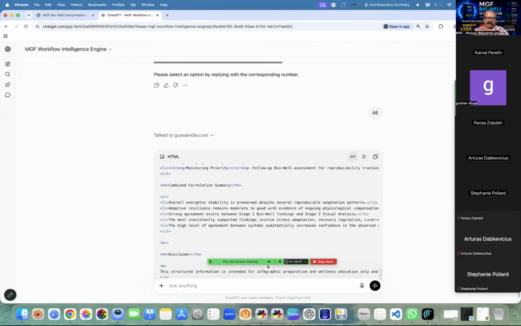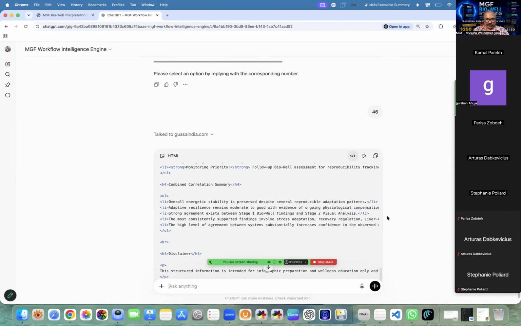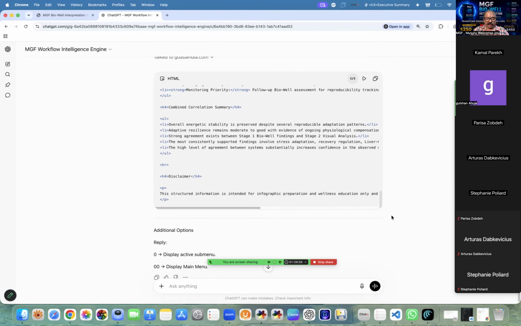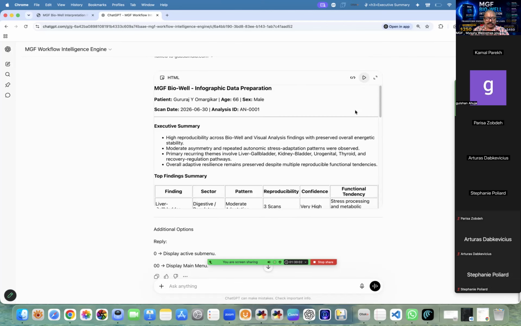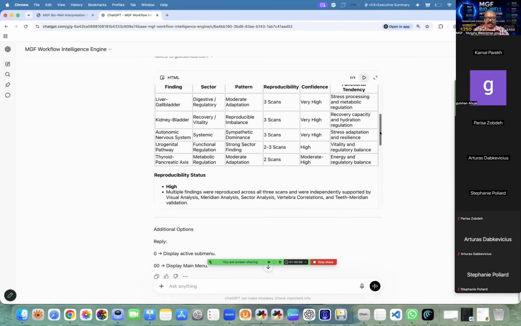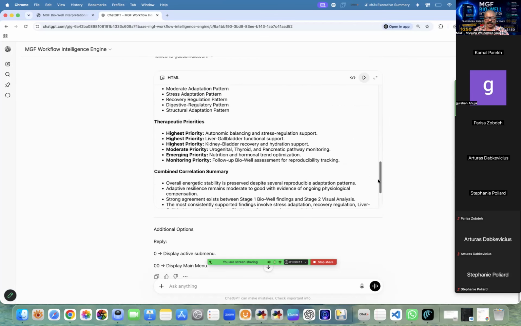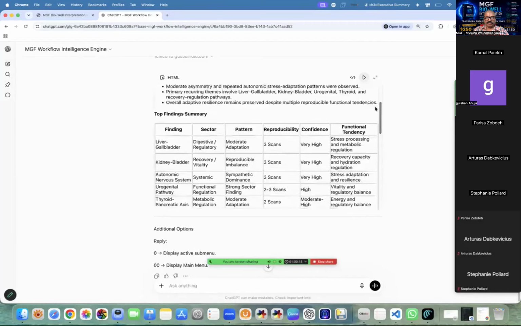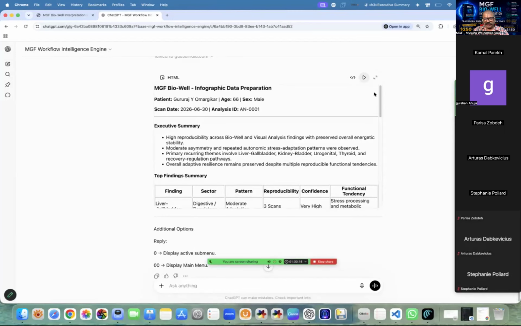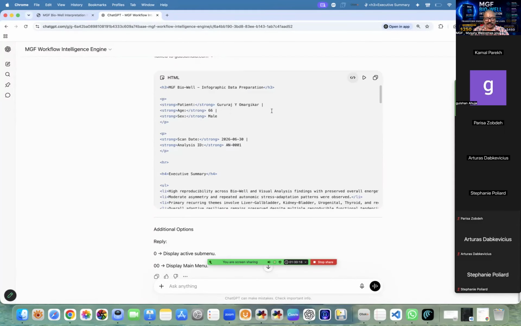There is a small bug there. It's not calling the GPT, it's exiting the file. So this is data which will be created for your infographic presentation, and you have all the sectors, whatever you have seen, everything is enumerated, highlighted here, and you have the data which is going to be generated and converted into an image.